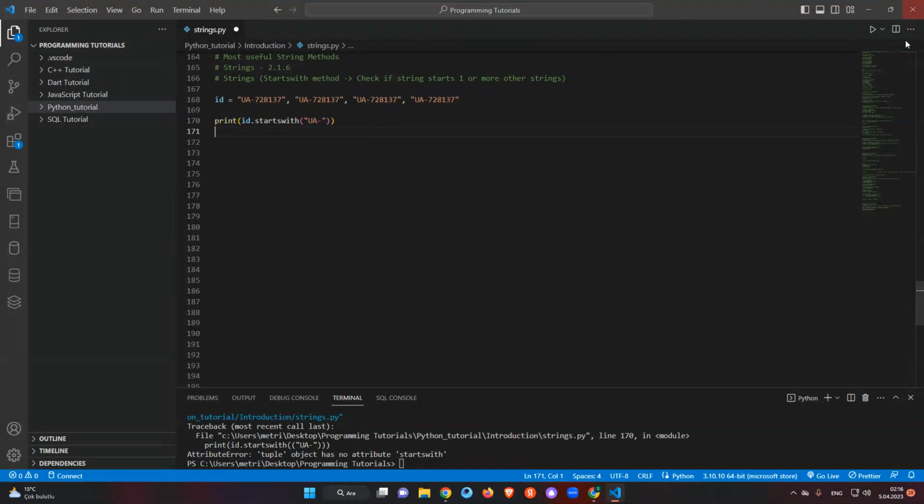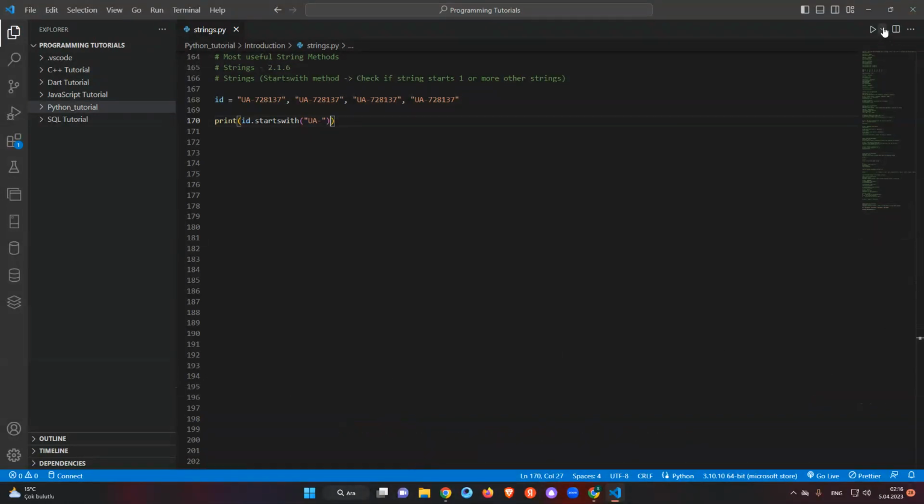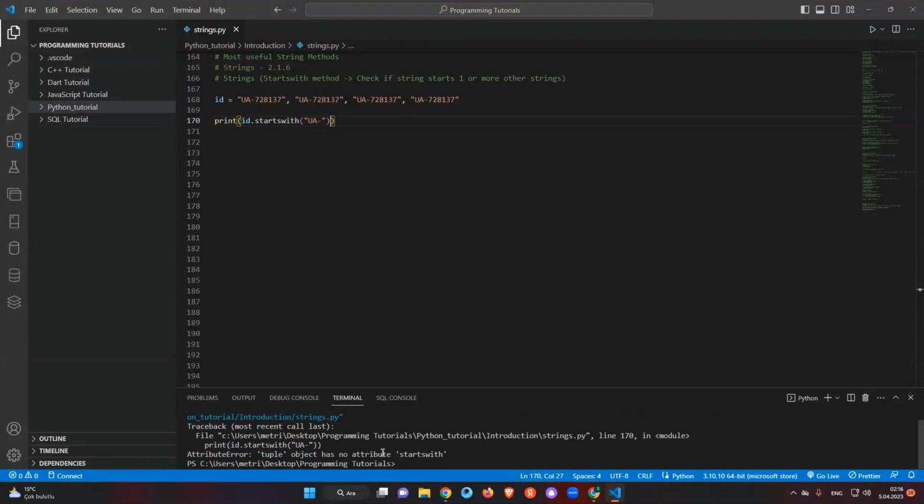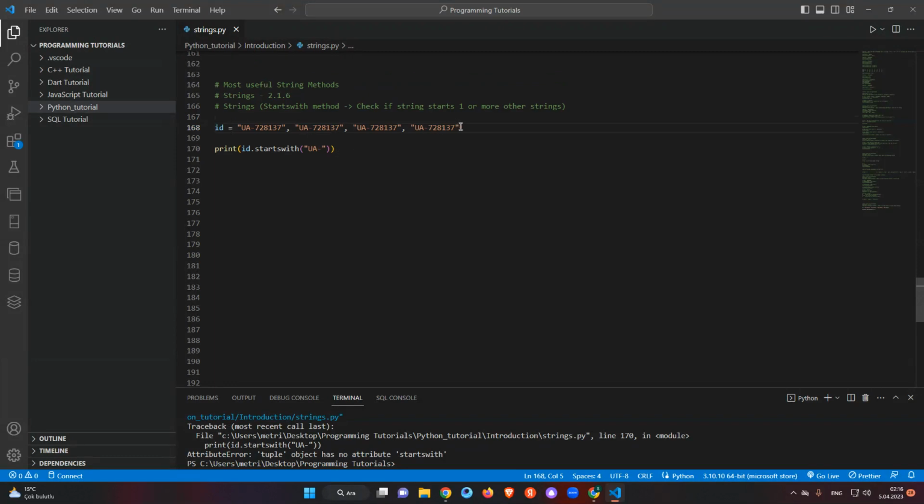So let's just run it and see our result again. What is it? Oh, it says table object has no. I'm not using that object. What's going on there? I'm using another thing. It's still saying table object, but I just changed it.